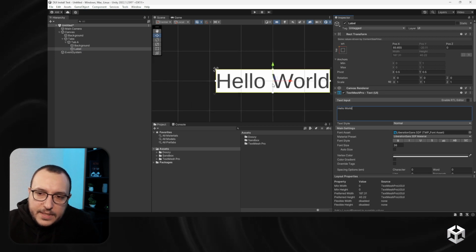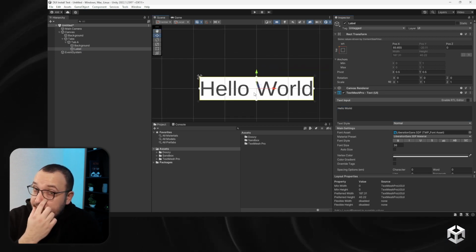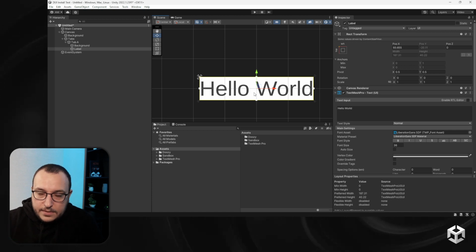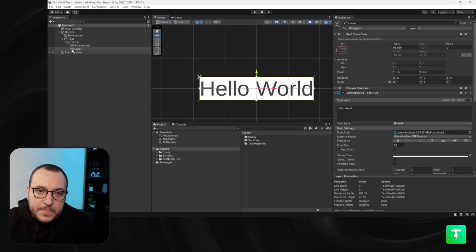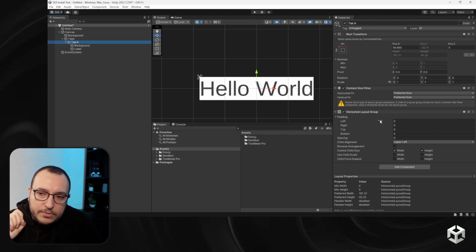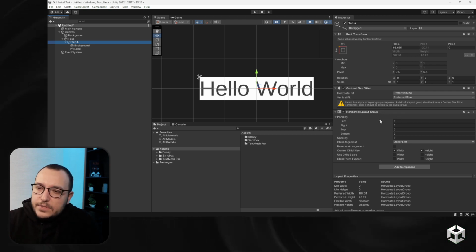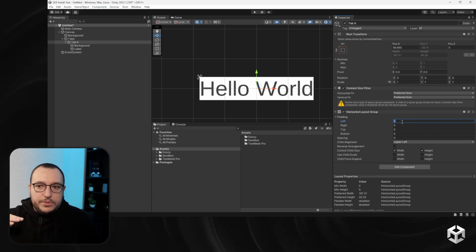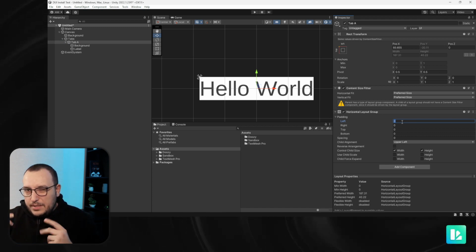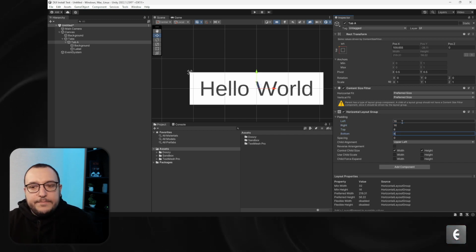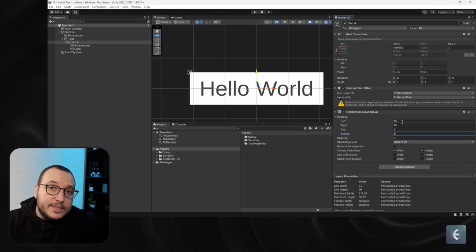Now you say, yeah, this looks nice, but I need some padding for visual coherence, let's say. So what I'm going to do, remember that you use the horizontal layout group, add some padding. So I'm going to say, let's say left and right should be double than what you put the top to bottom for a good visual mix. So let's say 16, 16, 8, 8. There you go. And now this looks like this.